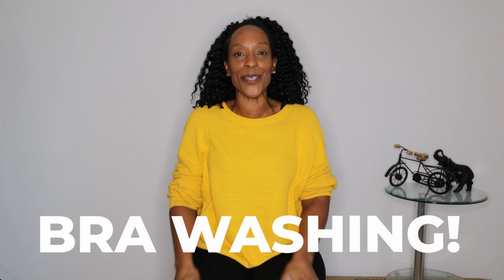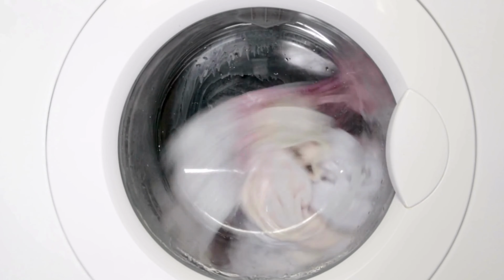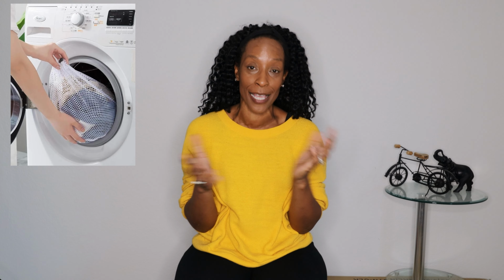When it comes to washing your bra, how many of you, put your hands up in the corner, are those people that actually put their bras in the washing machine? Yeah, so if you're gonna wash your bra, you should not be putting it in the washing machine. If you do put it in the washing machine, put it in a lingerie wash bag. It should ideally be hand washed.